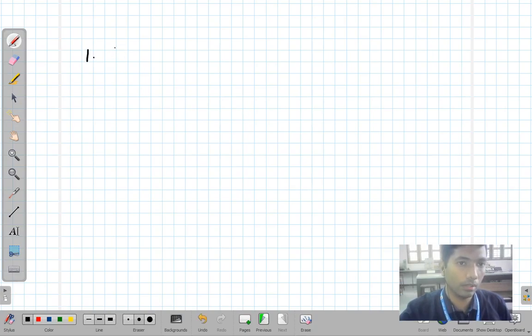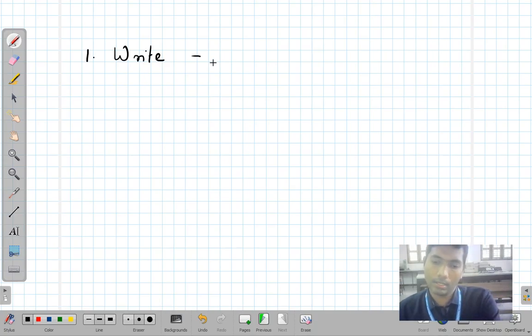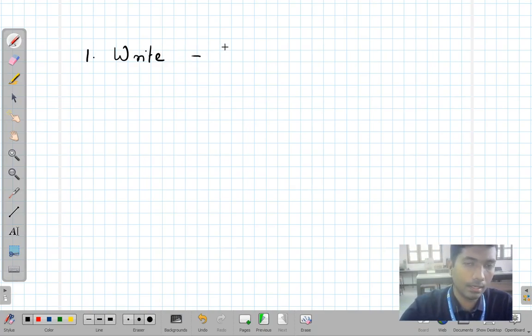First of all, the write mode. In the case of write mode, we can write in a particular file. If you use the mode W, it will open the file in write mode.